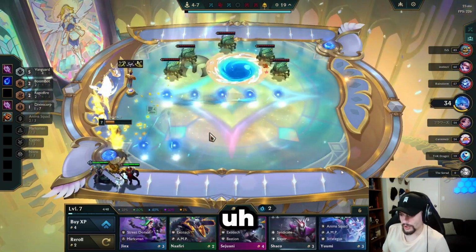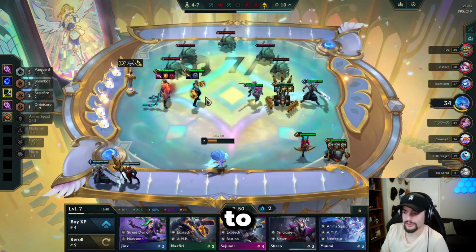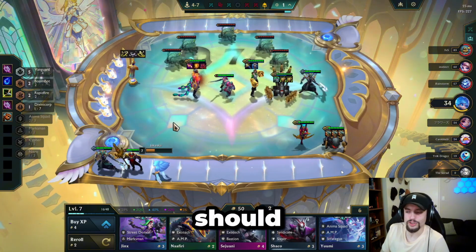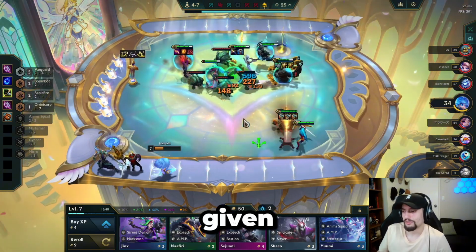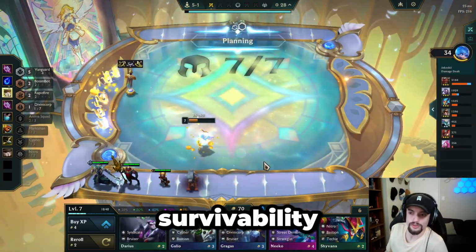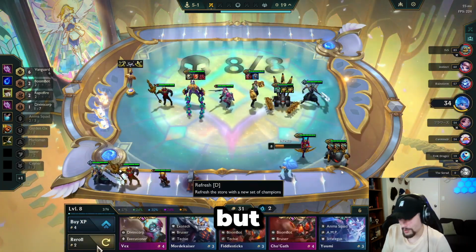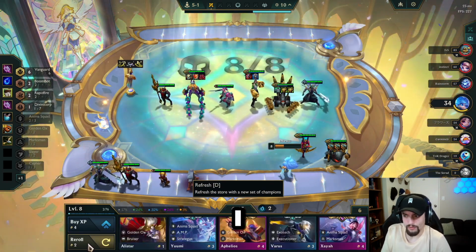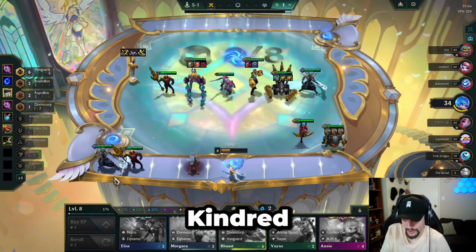So what you want to do essentially with this Kog'Maw build is ensure you have that front line ready to go. Positioning is key as well. Here, I felt as if we should be winning more rounds, so I decided to switch up the positioning, give it a new look, have the Skarner the same side as my carry to allow for that extra survivability time. Our items are still not looking the best, but we have to do with them as we will. So I believe I focus on tank items here for the most part, plus 1 Rage Blade for the Kindred.